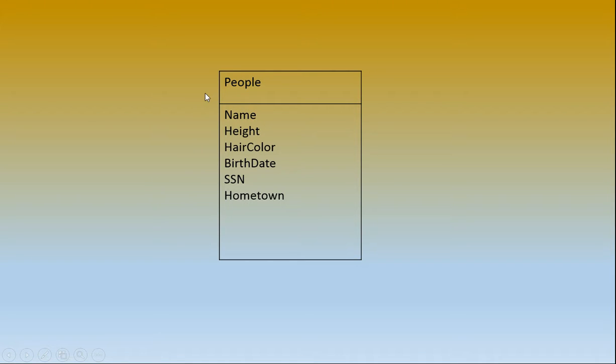So suppose we want a table to just describe some people, and the fields would be things that describe each person. Right? So we have a people table, and in there we have fields like name, height, birthday, social security number. So every person in the table should have those things that we could fill in these fields that describe that particular person. Right, so we got a people table with several fields in here.